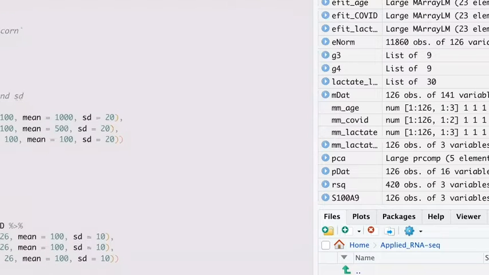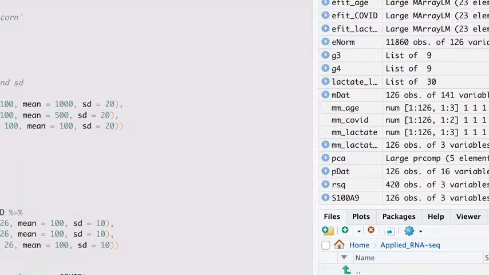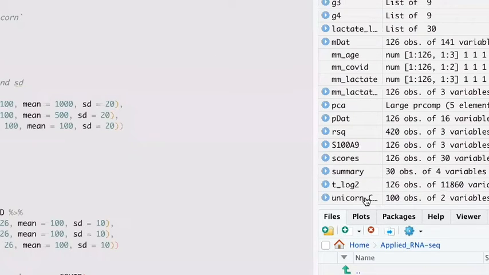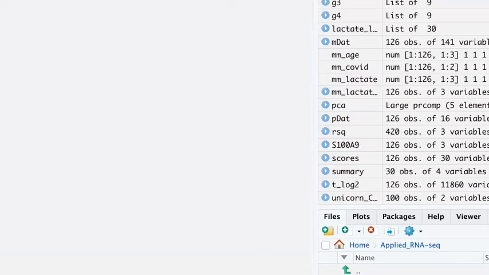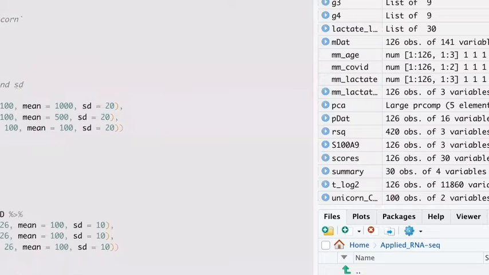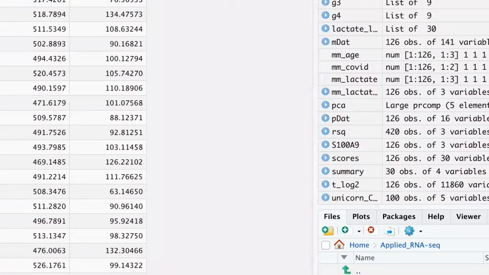So I have called this dummy variable unicorn. Okay, so then we're going to make a unicorn COVID data frame. And what I'm going to do is just put in some random numbers generated within our unicorn data frame, which says that the expression of the unicorn protein at 0 days was this much.